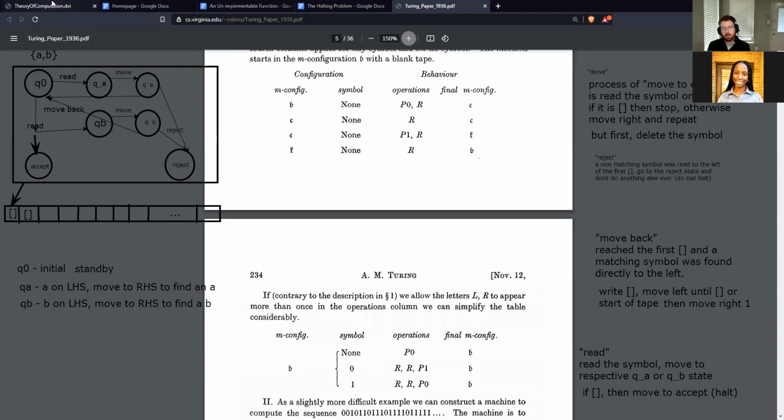If you have an odd palindrome, eventually you're going to end up with one character left in the string, even if it had more to start with. Well, I read that character. I move to the first blank symbol on the right. But before I did that, I deleted the symbol. So what I'm going to do is move to the left, read blank, and be done.